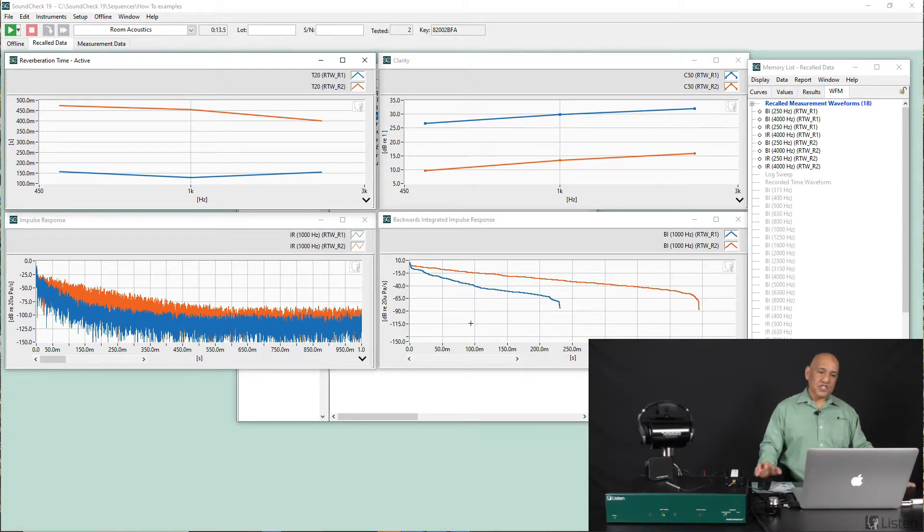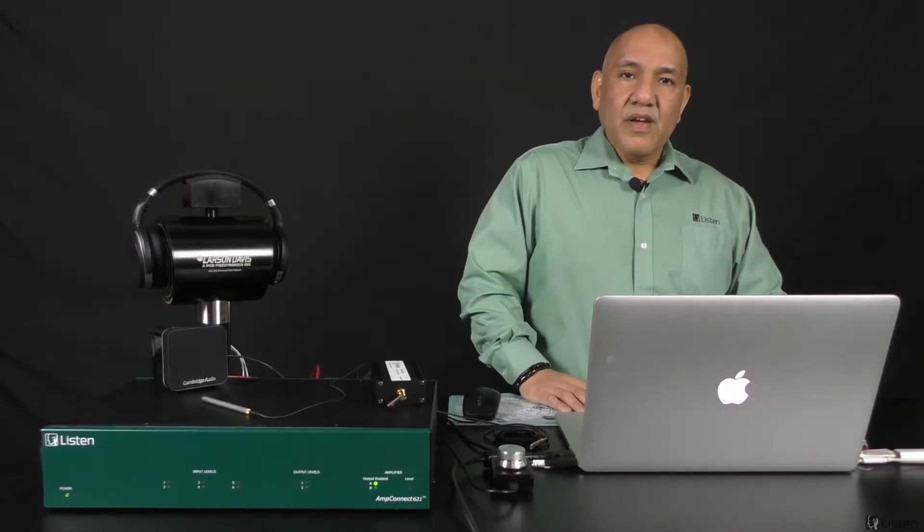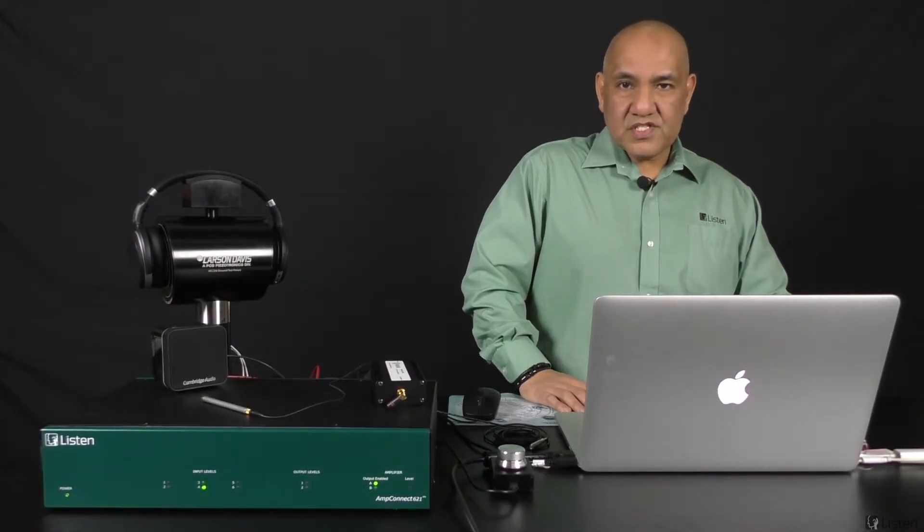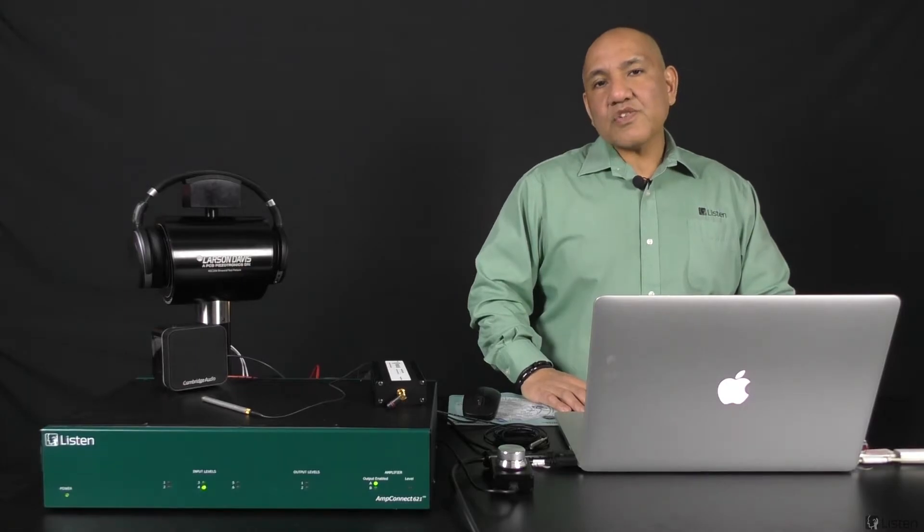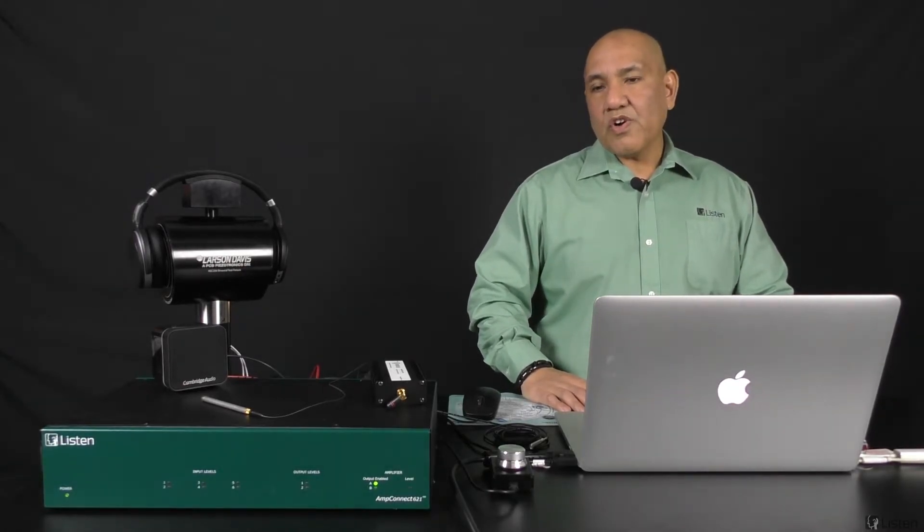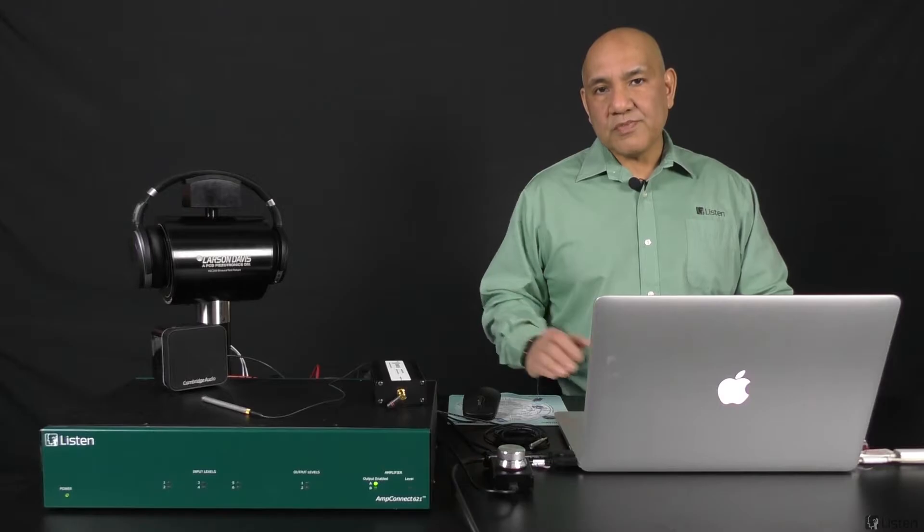So the top graph on the left is looking at the decay. And of course, the smaller room has a sharper decay. The y-axis here is time. And on the right side, we're looking at clarity. And as you would expect in the small conference room, a higher degree of clarity. The y-axis there is in dB. Lastly, there are dedicated room acoustics tools available. Integration in Soundcheck assures that you are using calibrated signal paths to perform your measurements.